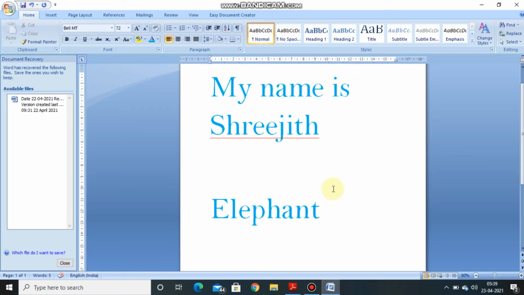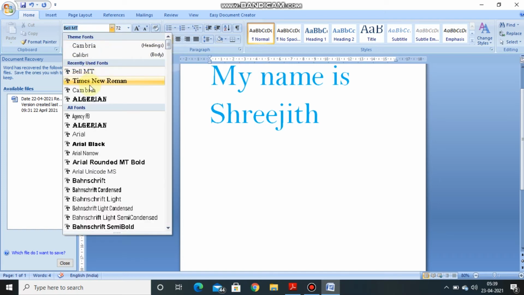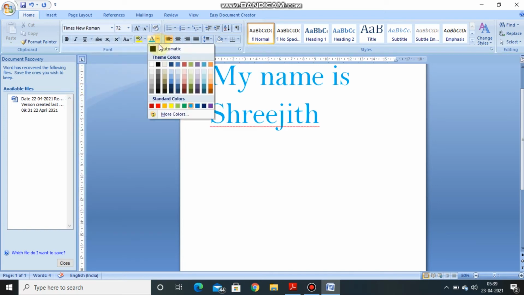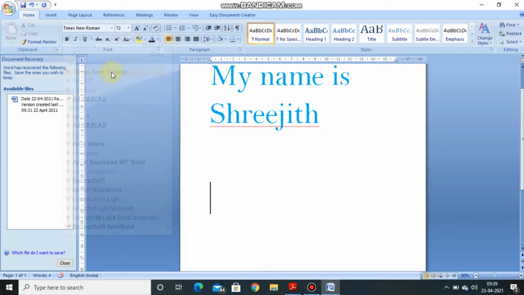Now I want to show the format paintbrush. Have you seen this word, my name is Shrejit? Okay, now see that all these words are in a different font style and the font size is 72 and the color is blue. Okay, now what I'm doing is I'm writing something else, let's say in Times New Roman with the black color and size 16.